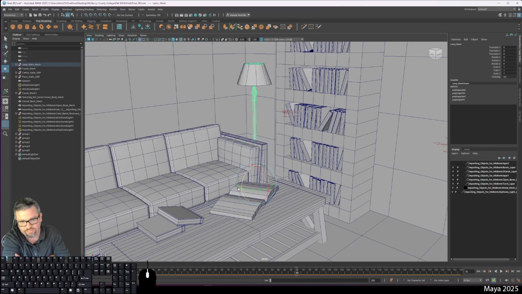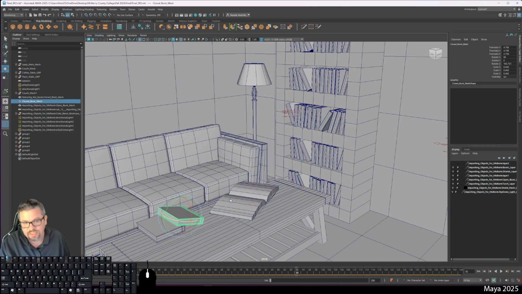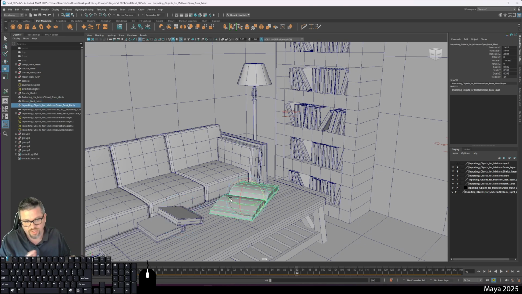But I want you to have 6 different things. Your room, the room itself, so meaning like the walls and the floor, that will be one object. I will count that as one object. The couch is going to be an object. I threw in 2 different books, so if you did an open book and a closed book, that would be 2 separate objects, right? They're not the same book at all. They're totally separately modeled.